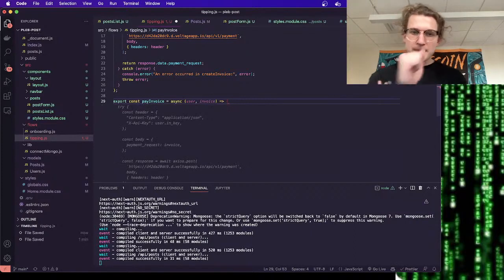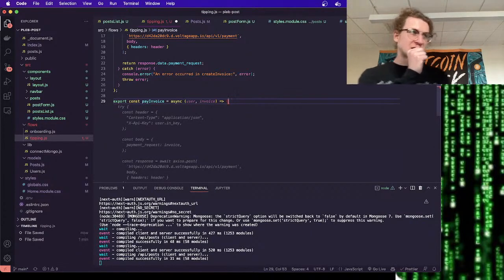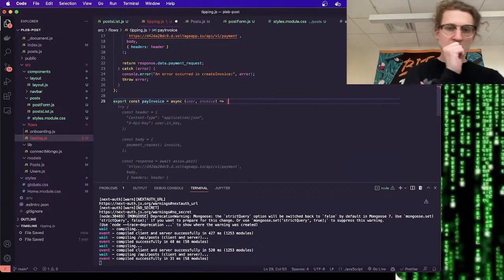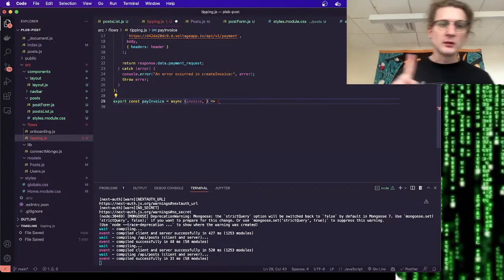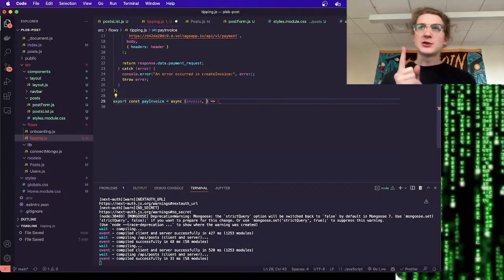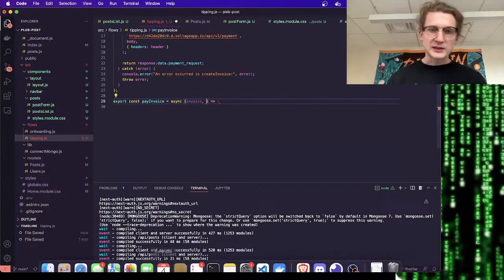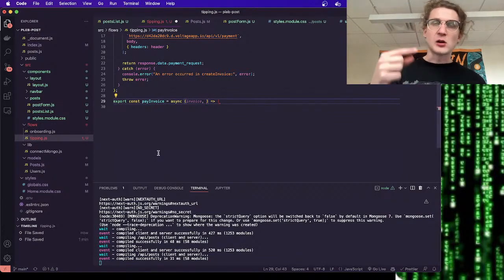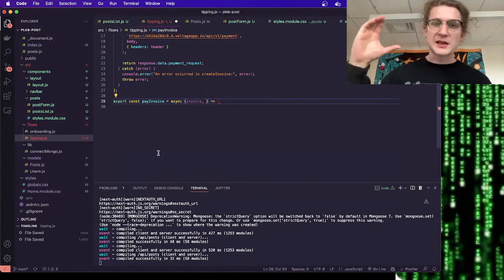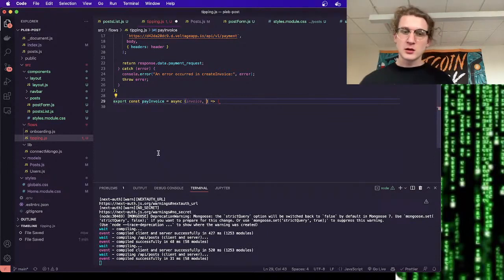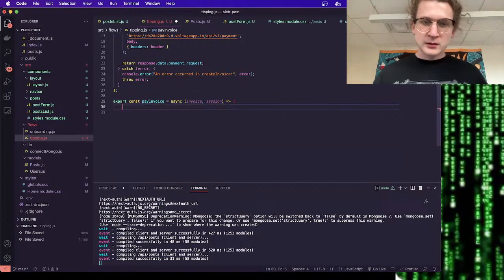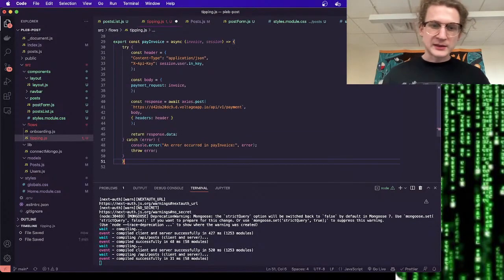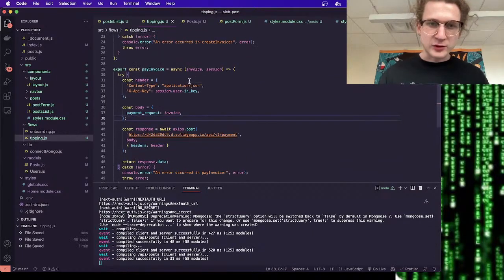Looks correct. So for paying an invoice, we need the invoice that we're going to pay, and I want the whole session object. Why do I want the whole session object? Because the person paying the invoice is the one clicking on the tip button. So if they're the ones clicking on the tip button, that means we have their session with all of their wallet information kind of ready to go. So I'm going to assume we'll be able to have this session here so we can get that data. And let's see what it generates for us here, and then we'll refactor it.